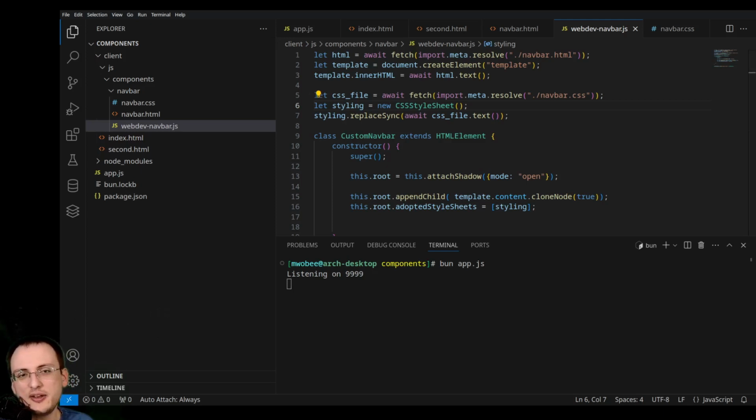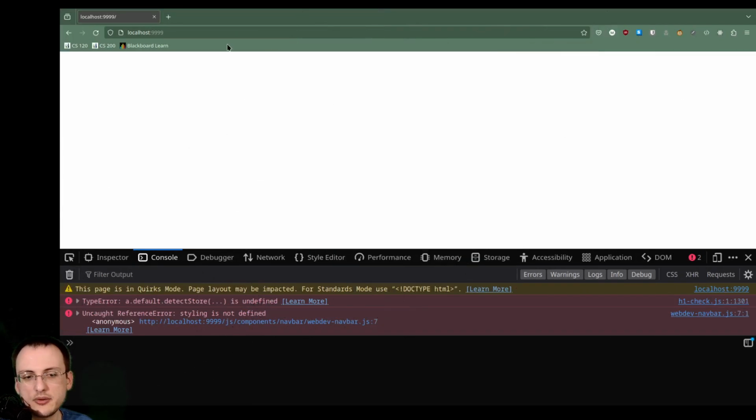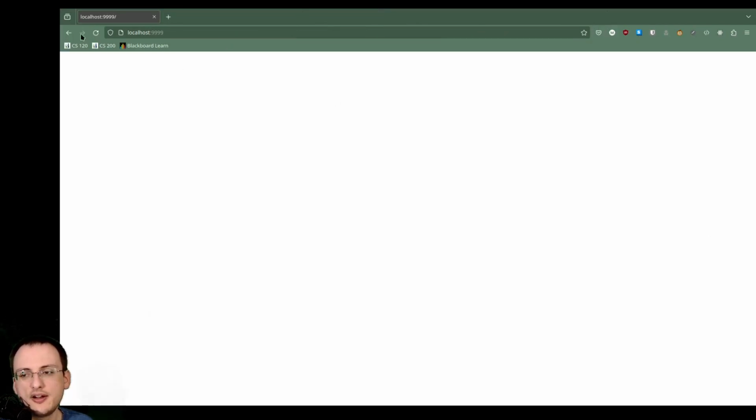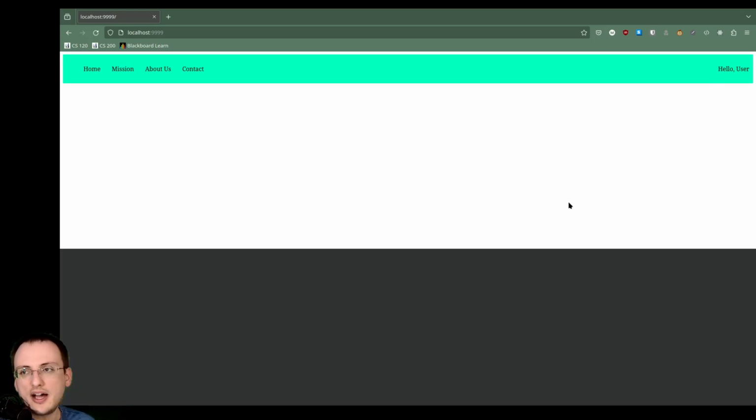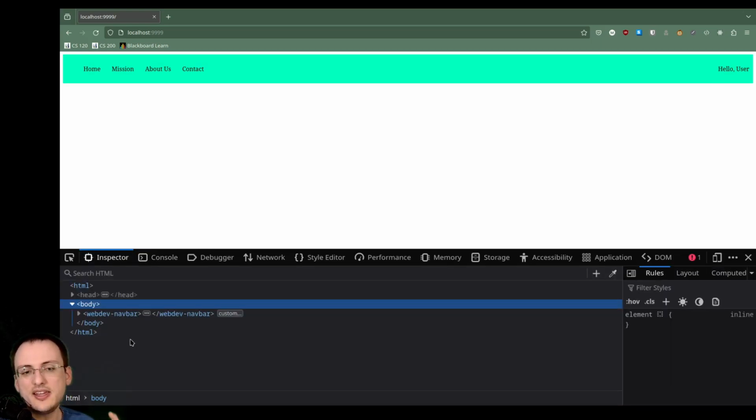Then when I go to my browser and I reload the page, there's now a nav element here. And all of that styling that we applied to it applies here. All of the HTML shows up. But if I go and I look in the inspector for this page, there's still just a web dev navbar element that we created.